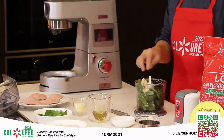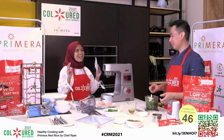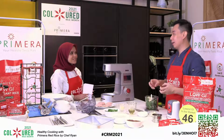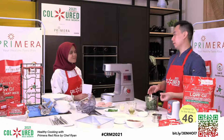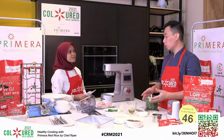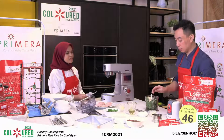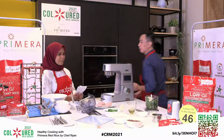You know, I always wonder how you measure all these ingredients, because we Malaysians, we like to agak-agak, right? Yeah, so I think the same thing goes in Italian cooking as well. A lot of the recipe is pretty much agak-agak, because all these ingredients taste so good together. It's either you want your pesto to taste more parmesan or more olive oil. But for this version, it's a balance. So it's entirely up to us. Yeah, how you want it. Hang on.